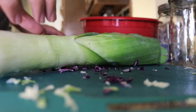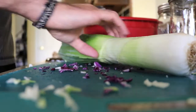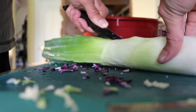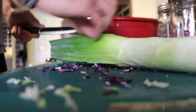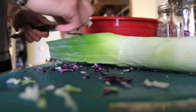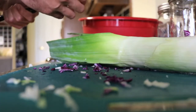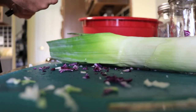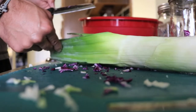Next, I'll be cutting up the leek. I tend to think of a leek as almost like a cross between an onion and celery. It's got a lot of good fibers like cellulose and other thick fibers that we usually can't digest on our own. But these kinds of fibers are great for the gut flora that live in our digestive tract. So I always like to incorporate some things like this, because not only are the bacteria going to grow on it and help us ferment, but the bacteria that are already in our digestive tract and our small intestine will also be able to thrive off of this very thick fibrous material.